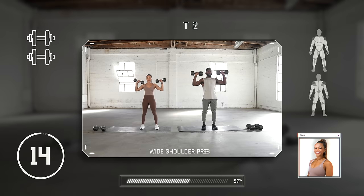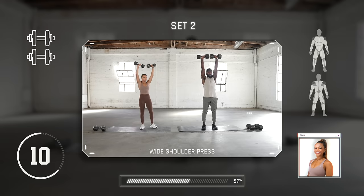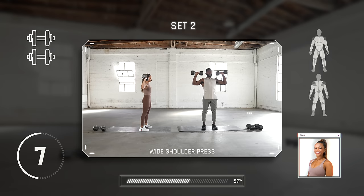All right, so now that we're finished with set one, make sure you use the same cues throughout the exercises in set two. If you have any trouble with any of the exercises, revert back to those cues to help you with proper form.